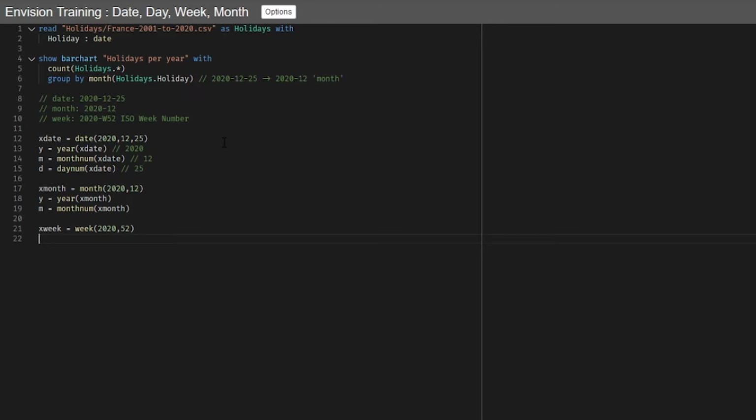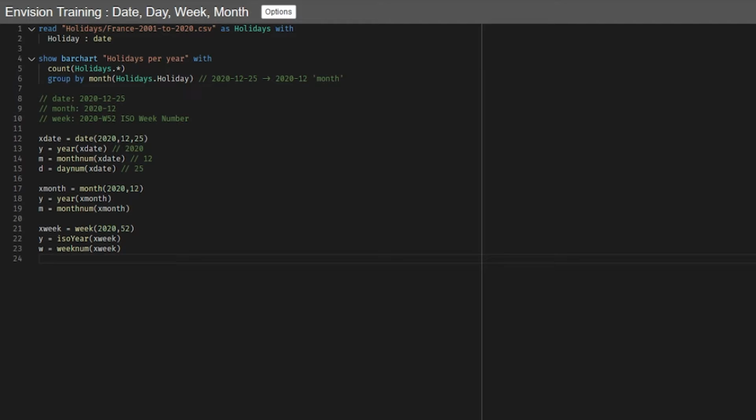For the week, it is a bit more complex. The ISO year is used. This is because a week, unlike a month, does not usually fall entirely within 1 year. Instead, the first and last weeks of a year usually overlap with the previous or the next years. And to make this distinction clear, the ISO year is referred to. This is the year that the week is intended to be a part of. And the weekNum is the week number within the ISO year.